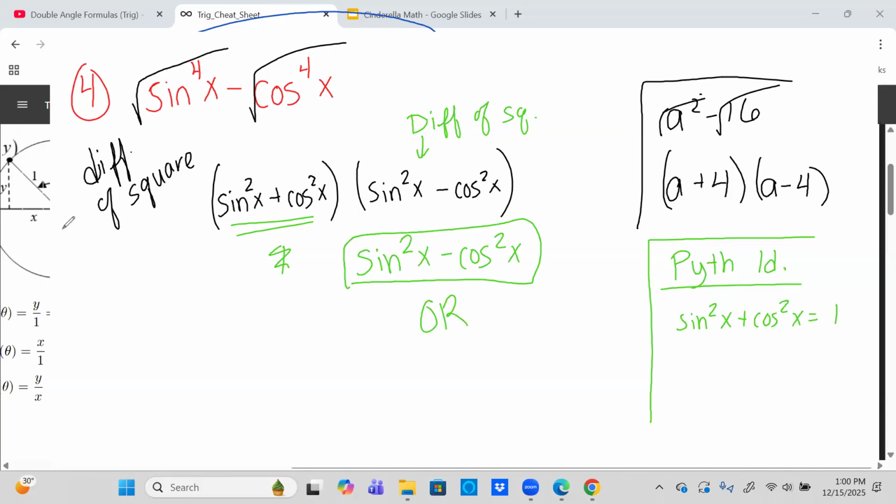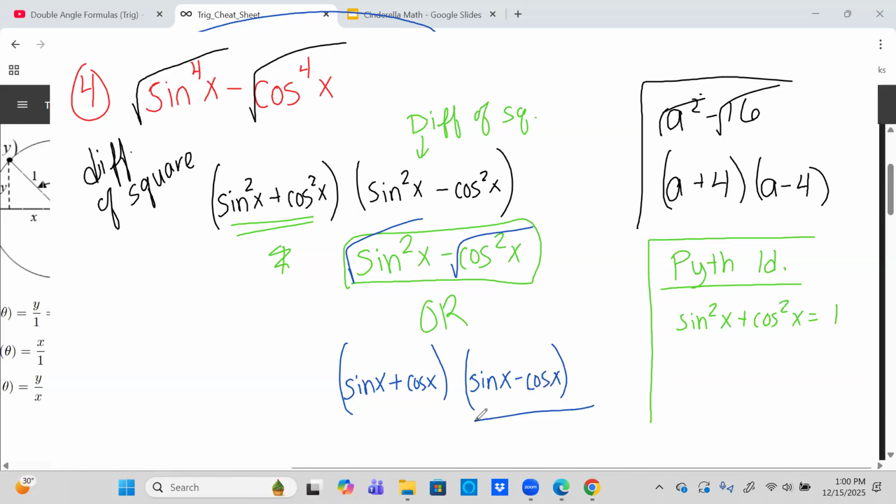Or you notice that that's a difference of squares again. So we'll do two parentheses. We'll take the square root, which would just be sine in both. And we'll take the square root, which would just be cos in both. 1 plus, 1 minus. So I think I would take the green answer or the blue. Probably the blue is broken down more. So if the directions were like simplified completely, probably the blue is what they want. But yeah, they're technically the same.